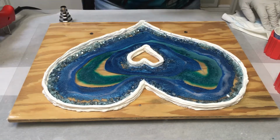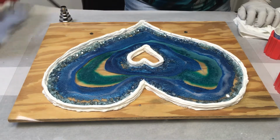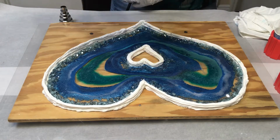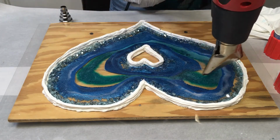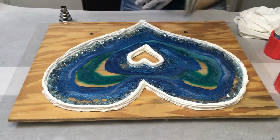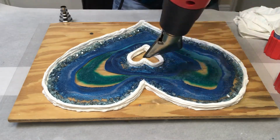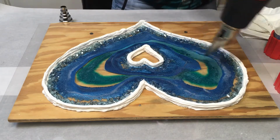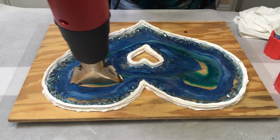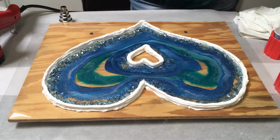So let me show you guys how it turns out for the first layer. I think because I put alcohol in it, I don't want to mix the colors. So you'll see some bubbles still bubbling. See there? Let me do it a little bit hotter. There you go. You don't want to torch the resin. So you can let it sit for a little bit and the bubbles will go up after a little bit, and then you do one more.